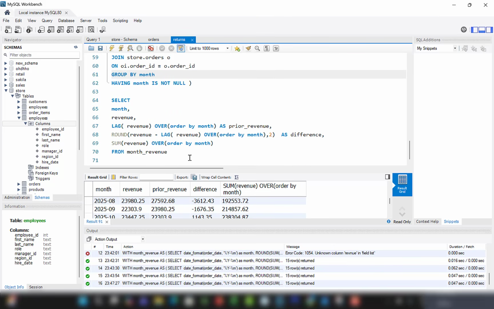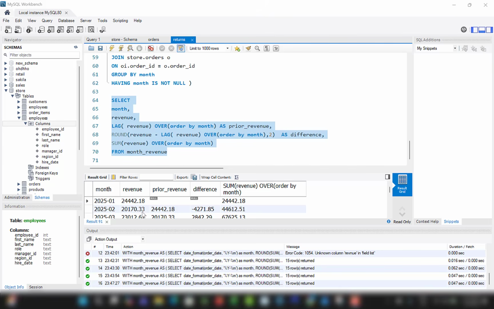Then we added a lag function to make sure we could see the revenue from the previous month. We also took the difference, and then what is happening here?